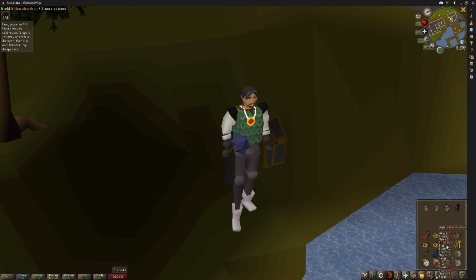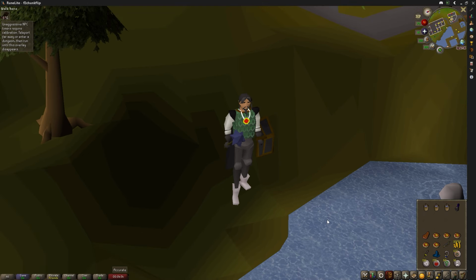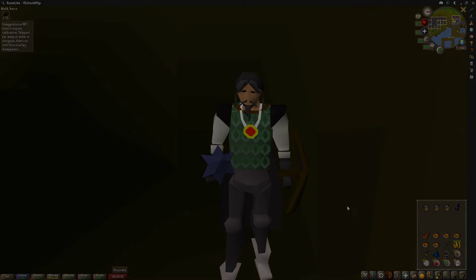Also, leaving with the upgraded Willow Longbow because we got ourselves to 20 ranged, so a little bit of a DPS upgrade for our ranged, and full of food, decent amount of runes, decent amount of money, and you know the drill. The next thing to do is to roll a new chunk. So I will see you at the chunk bank.